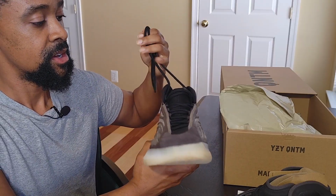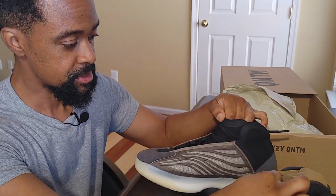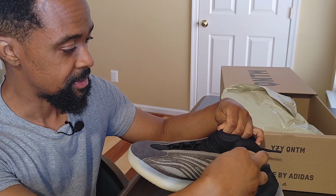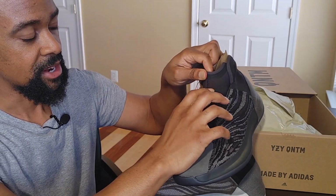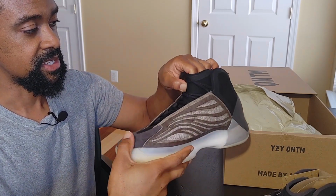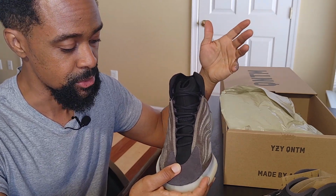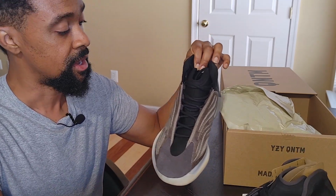Taking a look at the other Quantums, the original Quantums, as I'm going to start referring to them, I'm just looking at the differences, and there are many, in the way that it's made. Even the stitching on the tongue is wider on the Onyx pair, and the tongue is maybe a little more plush. I do know they use different materials for the basketball version, so it's not really fair to compare apples to apples. They're a different shoe. This is supposed to be more durable, and this is supposed to be more breathable because of the lifestyle.